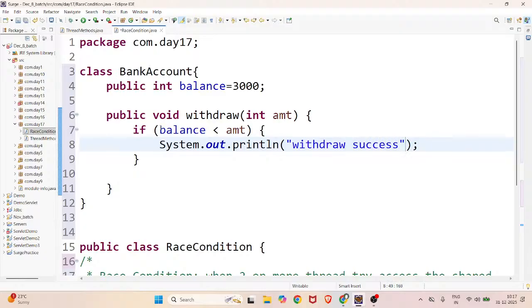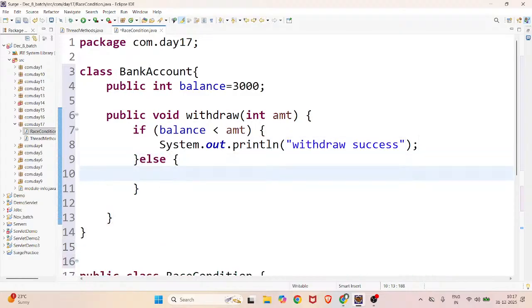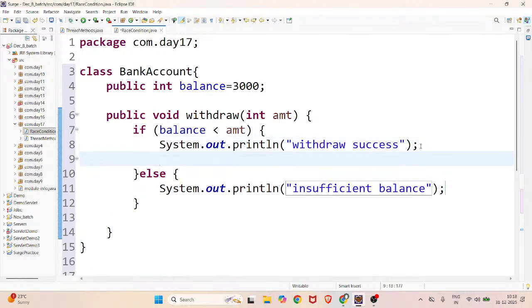Okay, withdraw success, else sys out insufficient balance, right?